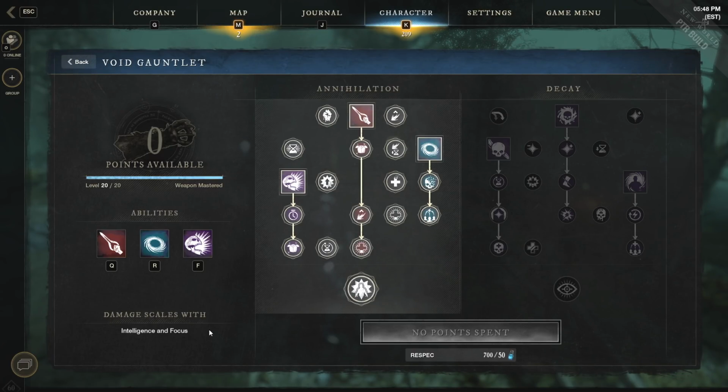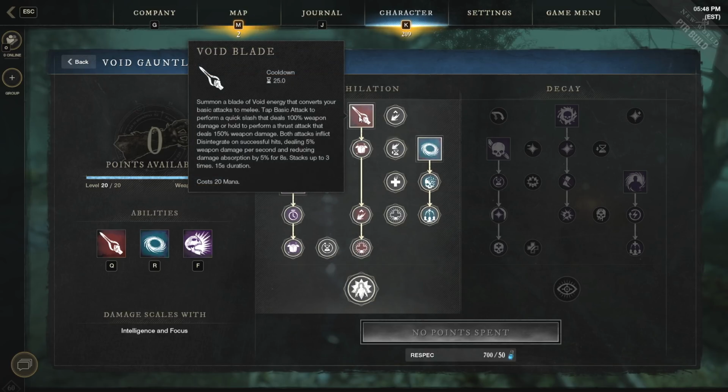But now we can get into those primary attack skills, starting with the Annihilation skill tree and Void Blade. This is going to be your basic damage skill on the Void Gauntlet, and it's pretty cool because it is melee. Basically, this converts into a melee damage attack. Basic attack is a quick slash, deals 100% weapon damage. And if you hold down that heavy attack, it becomes a thrust, dealing 150% weapon damage. And this is during the duration, the full 15-second duration, by the way. 25-second cooldown and a 20 mana cost.